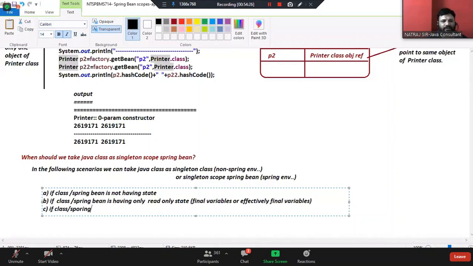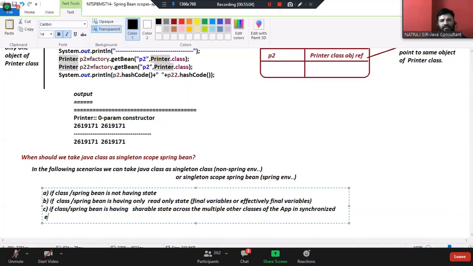If a class or Spring Bean is having shareable state across the multiple other classes of the application in a synchronized environment, come on, guys.